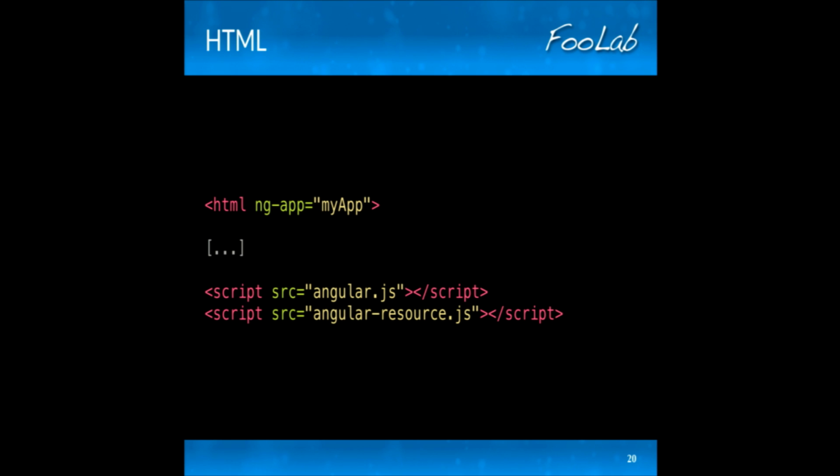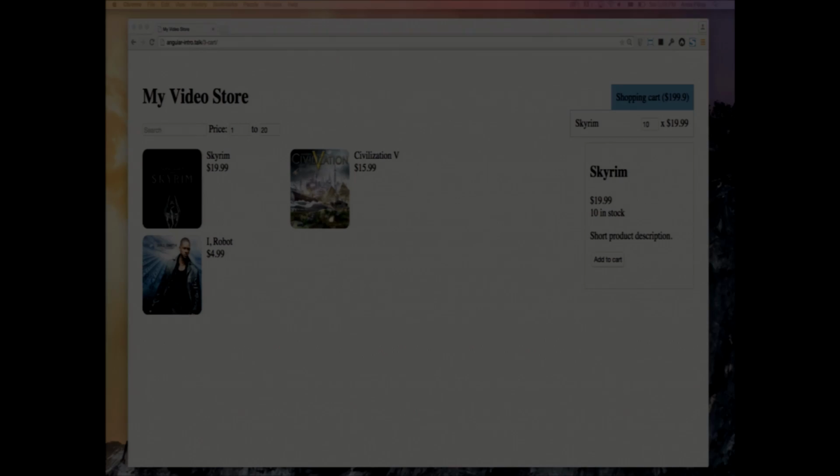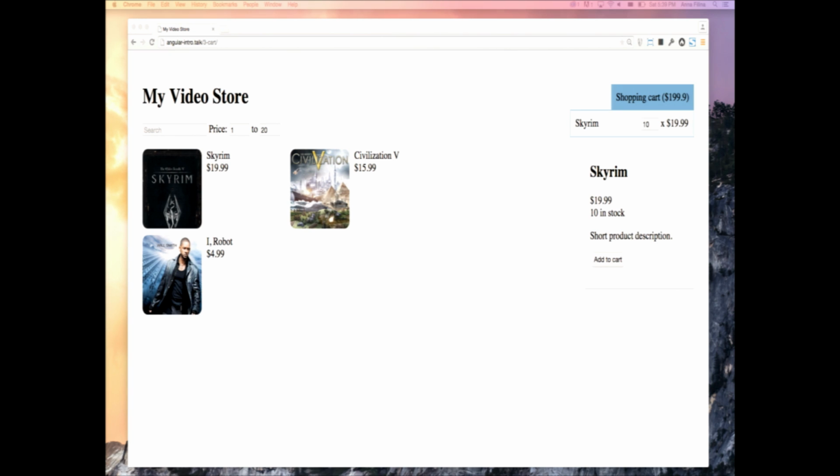So it just reuses the same concept we learned, and that shopping cart, I coded that in 30 lines of code, and that includes both the JavaScript and the HTML. So it's really simple. It's the same concept. You set the content of the cart on the scope, and it will just automatically refresh it. Oh yeah, I won't show the code for that example, but you can get it on GitHub and play with it and see how I did it.